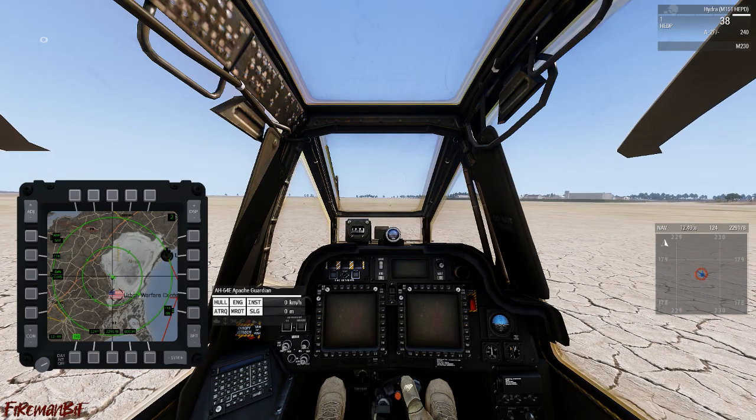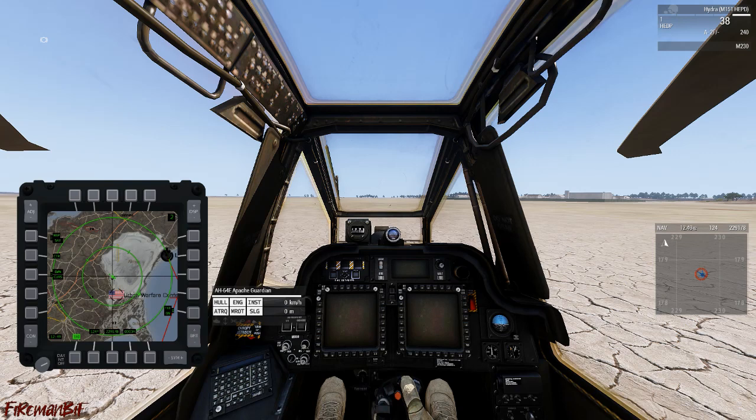I'm back. Okay, now we're going to do the anti-torque failure. This one's a little bit more challenging because you're going to start spinning like a bobblehead. Not a bobblehead, like a turntable. Obviously, the anti-torque is the rear rotors.